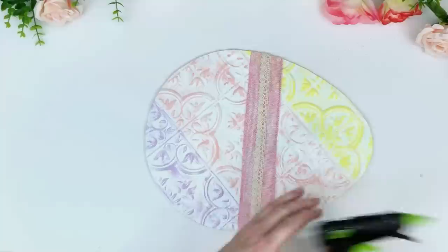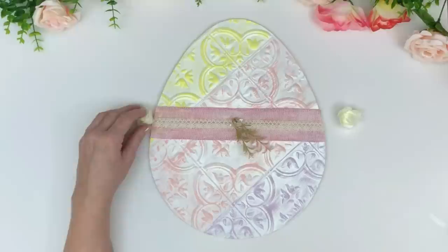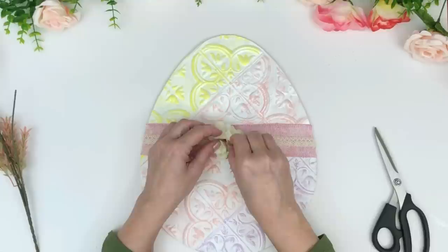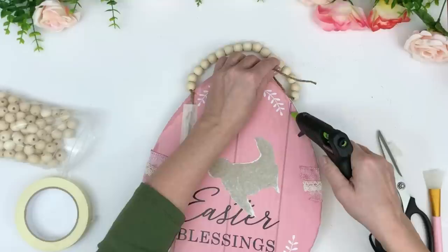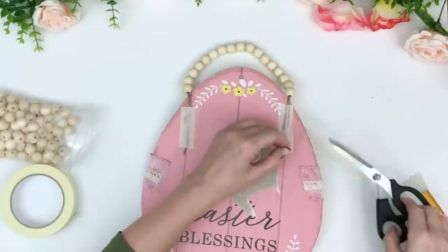This is what it looks like so far. Next I'm adding embellishments — some Dollar Tree pink flowers that are really soft, and some Dollar Tree roses that come in a bag, which were out during Valentine's and I think are still available. I wanted to keep it really simple: everything muted, everything soft, less is more. I wanted it to look like a Hobby Lobby or Kirkland's craft. I'm doing wooden beads — I get those from Amazon, linked below — and we're all done. I think it came out beautiful.